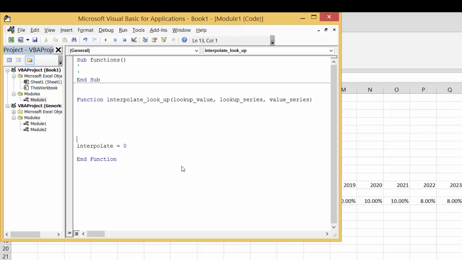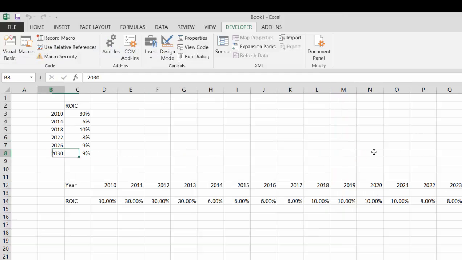Equals, let's just put 0 for now. Okay, we haven't done it now. Now, I think of this as a match in the index. So if we just do this, the function is not that hard to do. For now, let's do this without assuming that they're the entire series. So I think step one will just be to redo this, and we'll use the horrible F4 things that, you know, I hate to use.